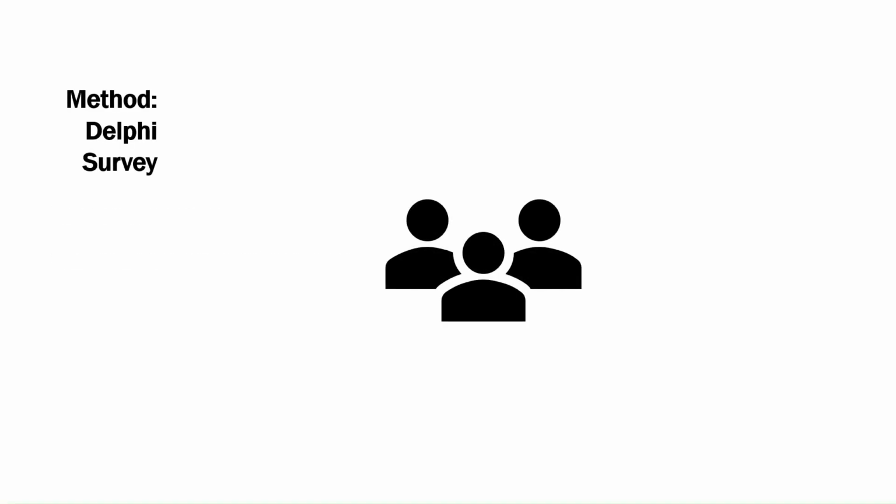We used Delphi survey method to answer our question. Originating from the Oracle of Delphi in ancient Greece, the Delphi survey method was developed to obtain consensus among a group. By asking a set of questions repeatedly to a group of experts in the topic of interest, Delphi survey has been used to assess the current situation of a group, make a forecast, and even to set a desired goal.